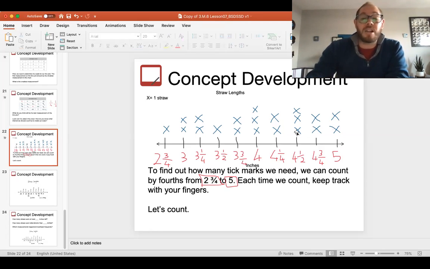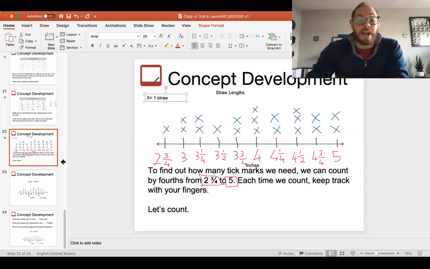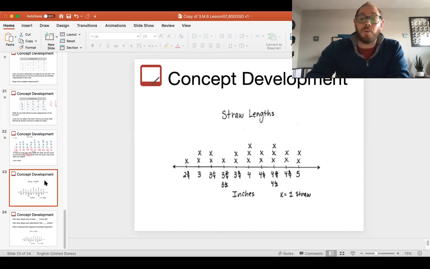And now we've made our number line. We found our line plots. We put them on our chart. We labeled our chart. We gave it a title, straw length. We told us what the numbers mean. They mean the inches. And we said what each X means, a straw. All right, good work. I'm going to go to our next page quickly to see if we can double check. Let's see, how did we do? That looks just like our perfect line plot.